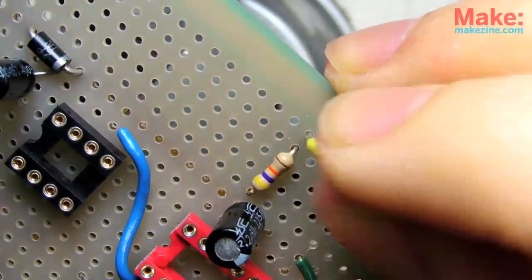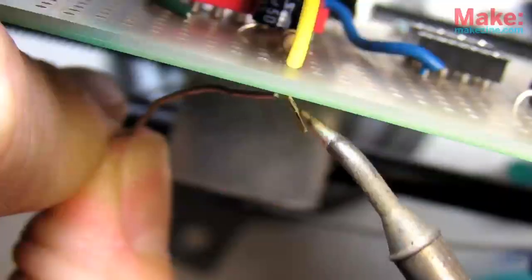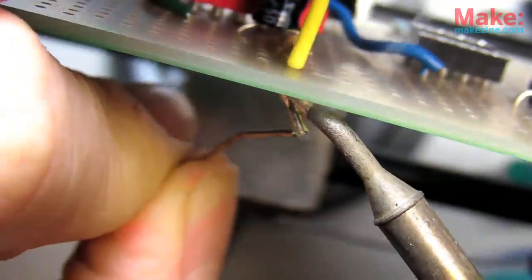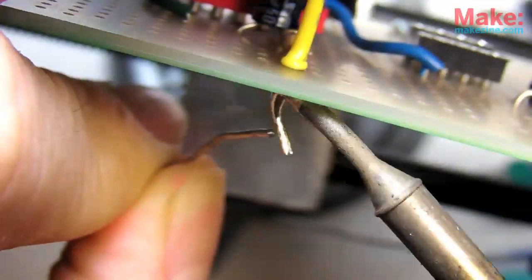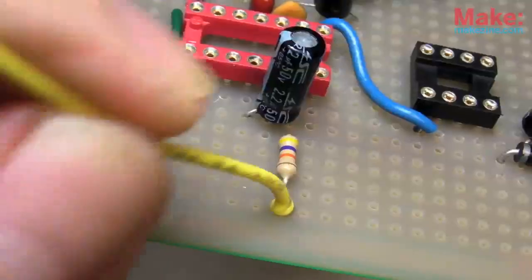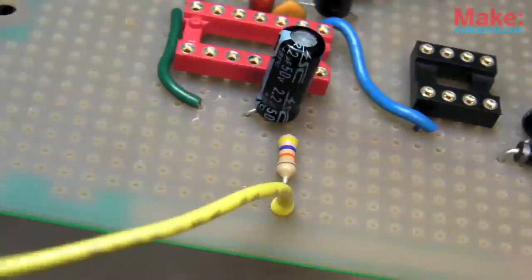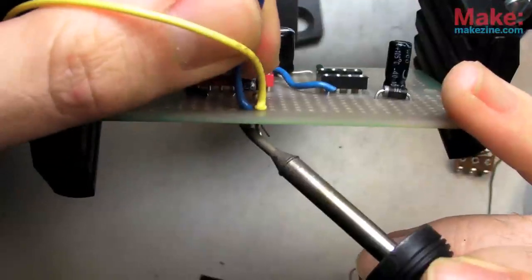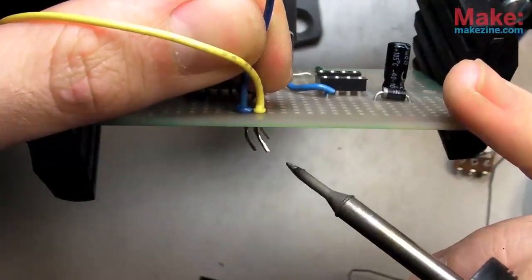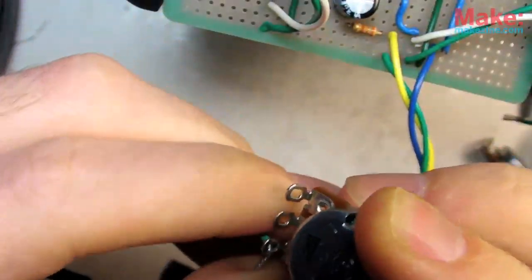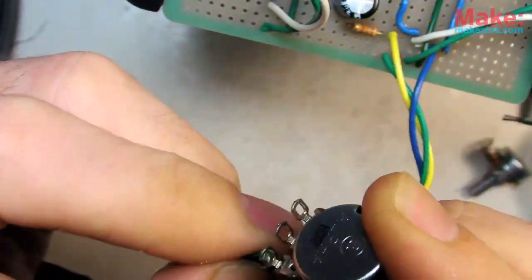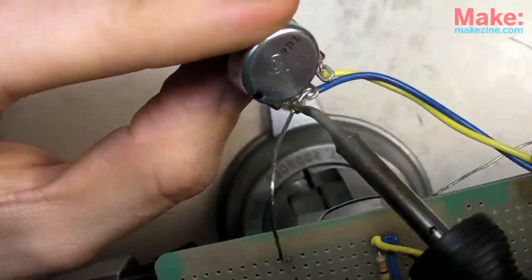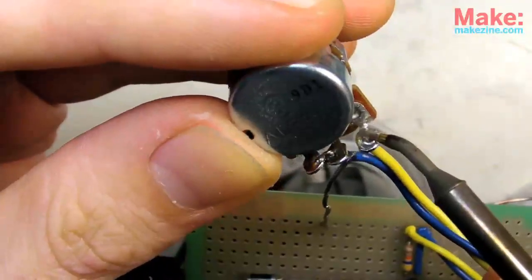Flexible, stranded type wire is your best bet for hooking up external parts. Melting and smooshing down a small amount of the wire's insulator at the solder joint can even provide a little bit of strain relief. A spot of hot glue would probably do even better. Using a variety of wire colors helps me keep track of the connections for each potentiometer and jack.